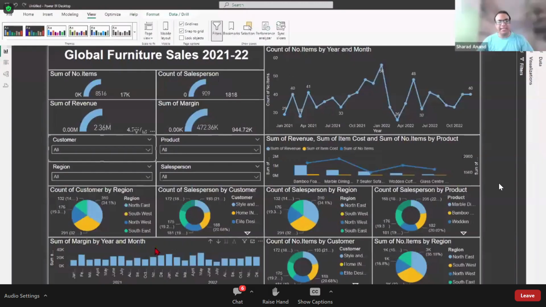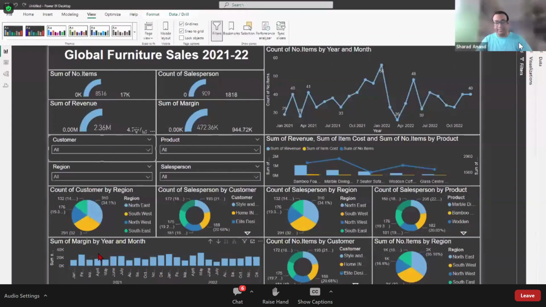Everybody, all eyes on the screen, hands off the keyboard. Just watch what we're going to do. We're going to take inputs, we're going to take suggestions, we're going to take the inputs or feedback from Power BI itself. Power BI has AI built into it, and it will help you analyze the data. It will give you valuable insights that you can simply provide to your management.